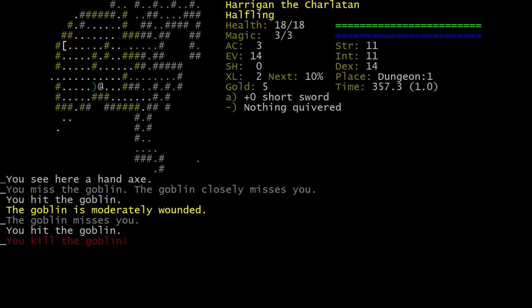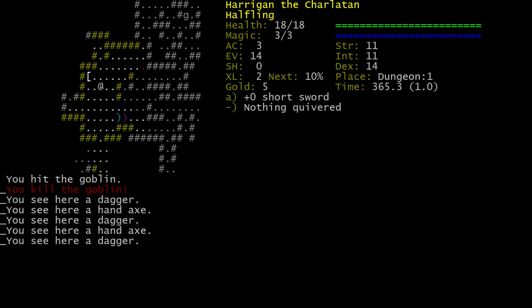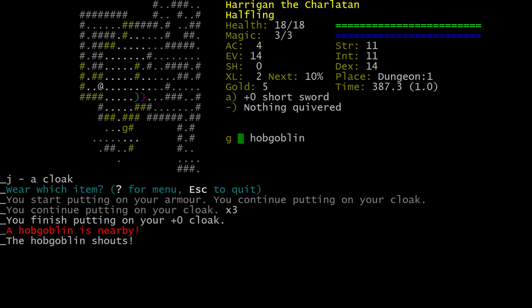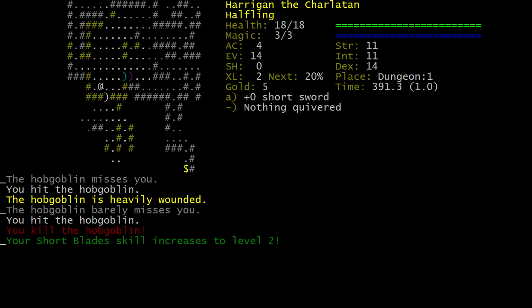Come on, you want to die and show my point? Nope, it's just a dagger. Maybe I should keep the dagger just in case, but I'd rather take this cloak and get a free point of AC right there. I'm definitely appreciating that. 33% boost, not insignificant at this point in the game.